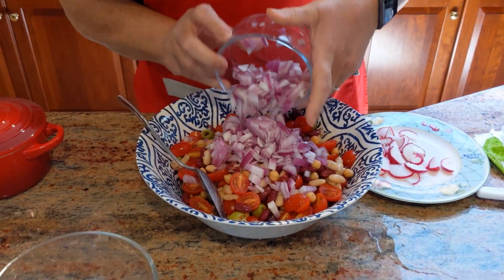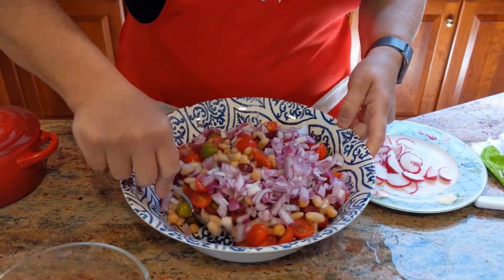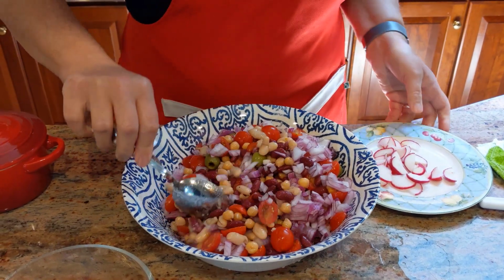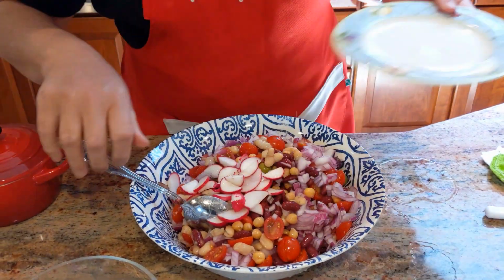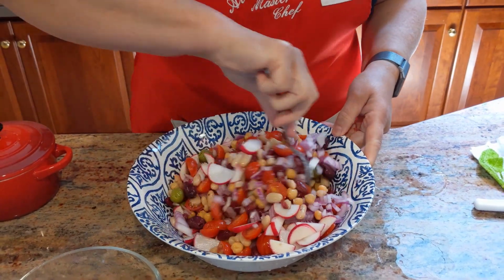Okay, here are the red onions. This was a medium onion. If you want less, go ahead and put less. Gonna put in the radishes. Look at that. It's coming together so beautifully.